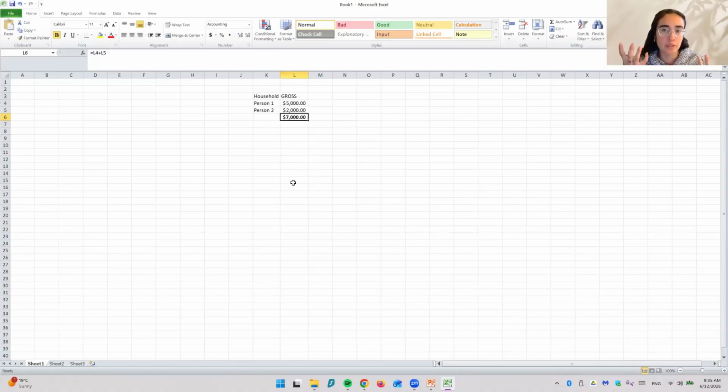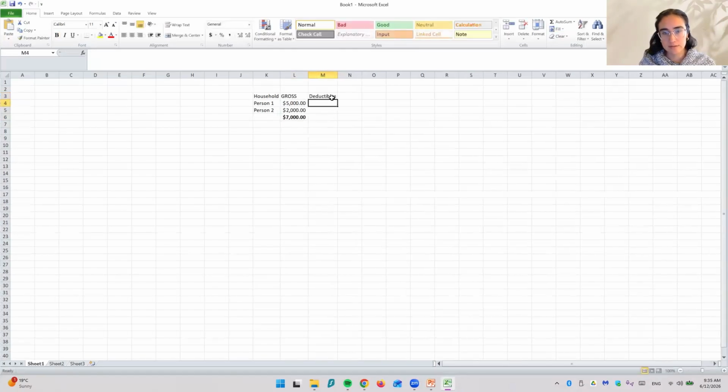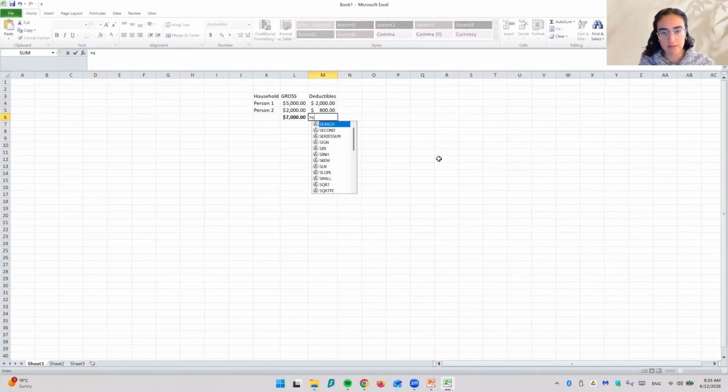If we were doing the household budget as a household income, this is the gross that we would use as reference, but then we will have to calculate deductibles and taxes. For instance, person one is getting deducted, I don't know, $2,000, and person two is getting deducted 800.